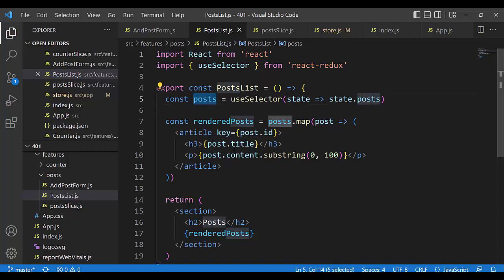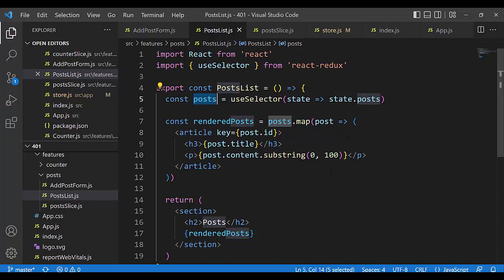Here it is. Create a variable renderedPosts. Our very well-known posts is an array. It means that useSelector creates an array, and posts is an array.